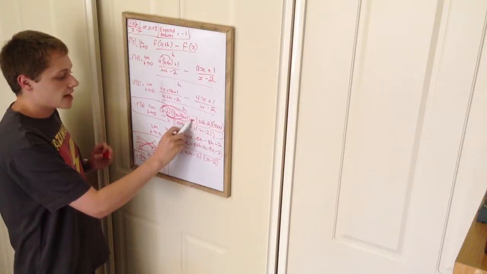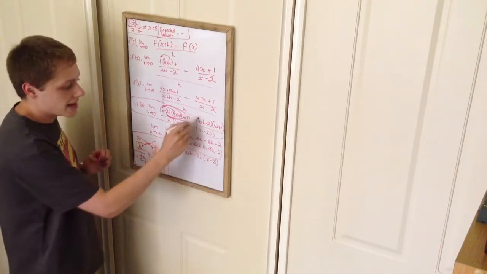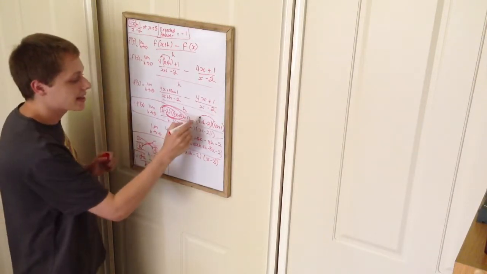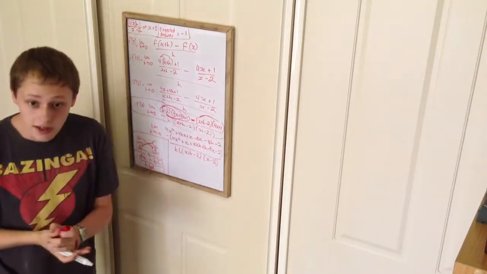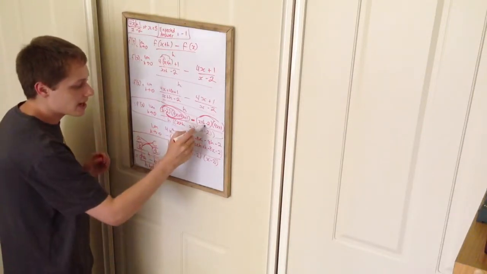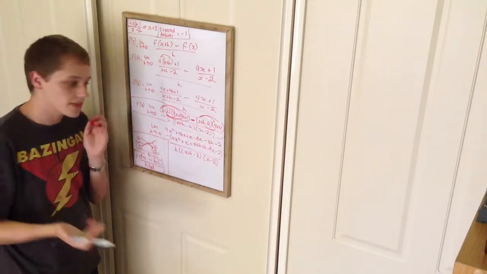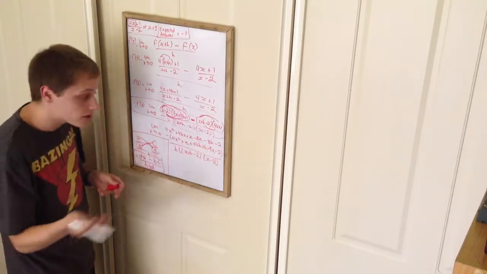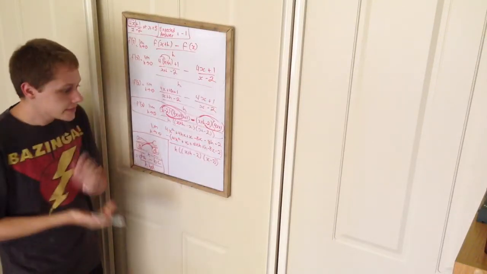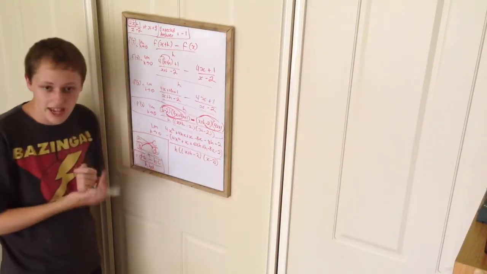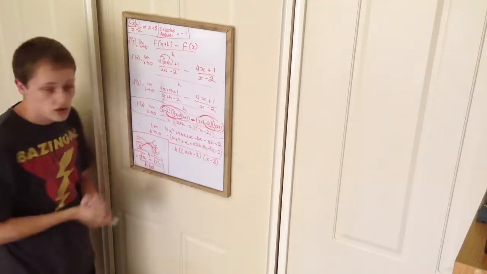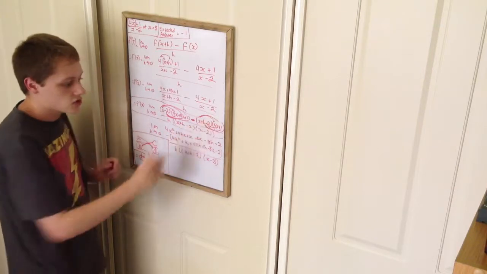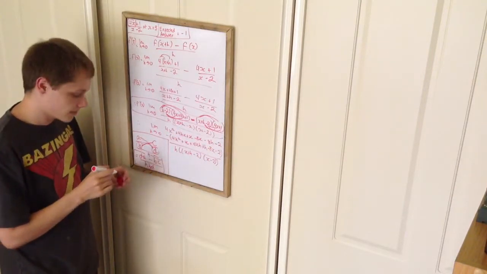We're going to have a subtract in between. Don't forget about that. Then we're going to expand. So x times 4x is 4x squared. Then x times 1 is x. Then h times 4x is 4xh or 4hx, whichever way you want to do it. Then h by itself, because 1 times h is h. Then negative 2 times 4x is negative 8x, and negative 2 times 1 is negative 2.